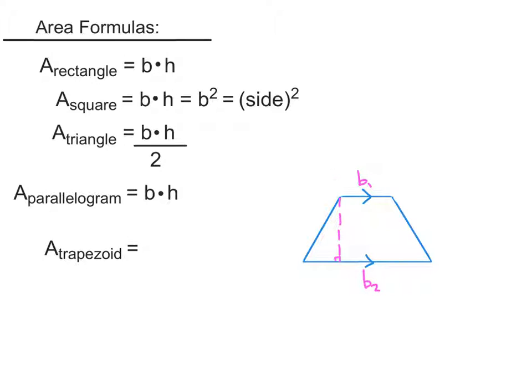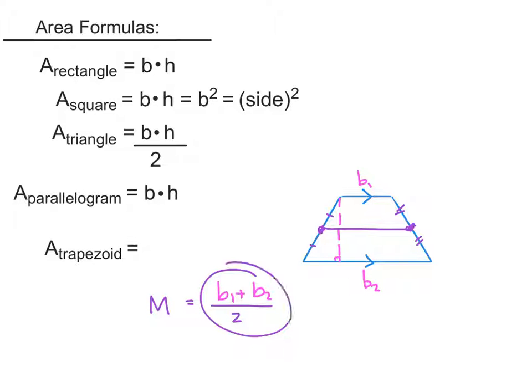I take the top base, which I'm going to call B1, base 1. I'm going to take this one, I'm going to take this one, I'm going to add them up and divide by 2. We've already seen this process of adding and dividing by 2. We did this in our trapezoid unit to find the length of what we call the mid-segment or the median of the trapezoid. I prefer mid-segment. Some books, I think our book calls that the median. Okay, so when I want to find the area of the trapezoid, I'm going to use the median as my base and then my height.